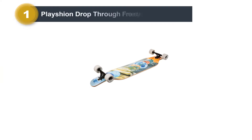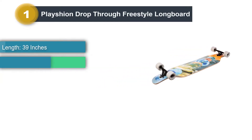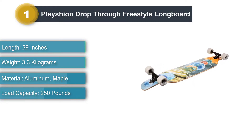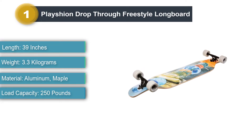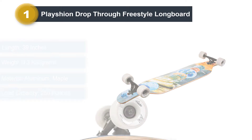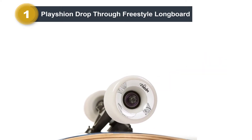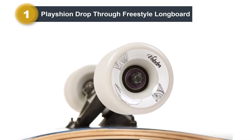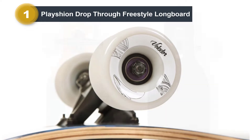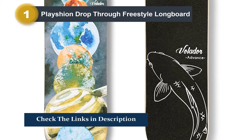Number 1: Placian Drop Through Freestyle Longboard. Getting the hang of longboarding takes some practice, but having the right board can make a huge difference. With superb stability and low ground clearance, the durable, smooth-riding Placian Drop Through Freestyle Longboard is an ideal choice to start cruising around your neighborhood. The big, soft polyurethane wheels are also perfect for beginner riders. The strong 5-ply maple wood and 2-ply bamboo deck can withstand bumps and carves with minimal wear, and it will support up to 250 pounds.